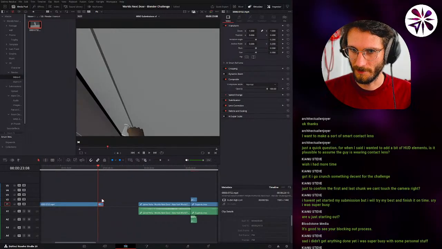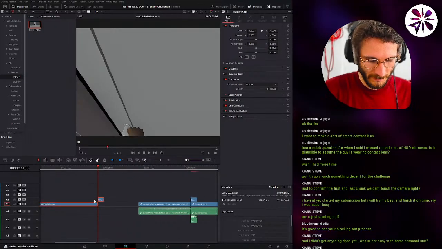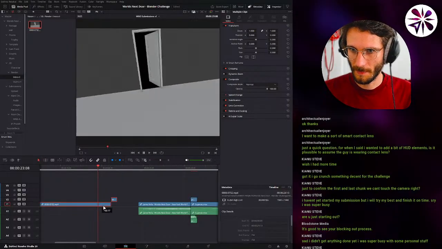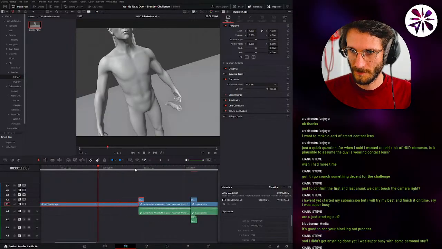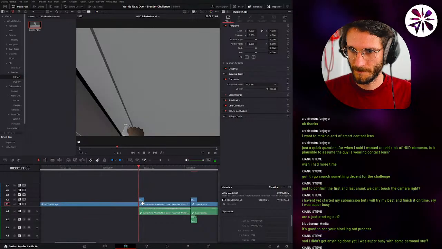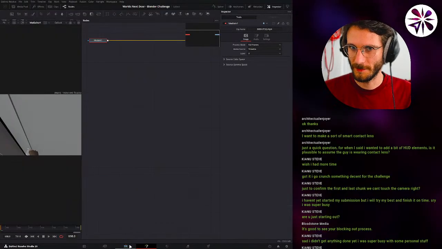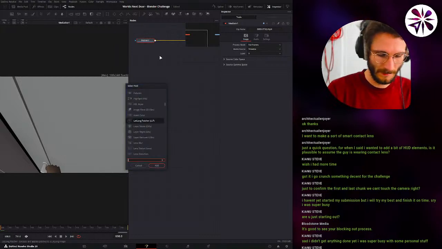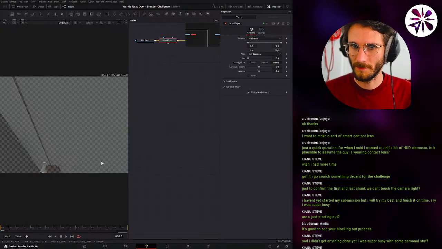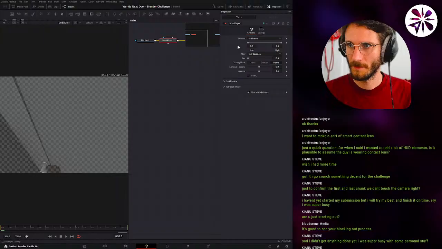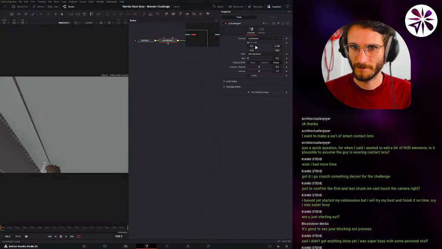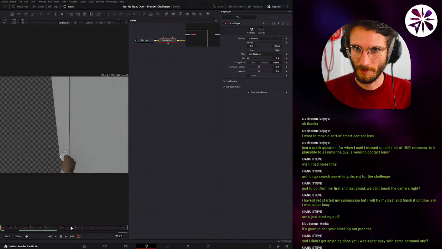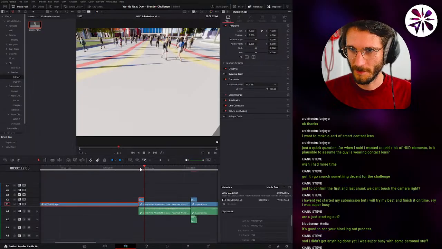And I'm gonna do a little luma key on this. Yeah, let's just do a quick and dirty luma key. Quick and dirty, yeah, that should be enough.